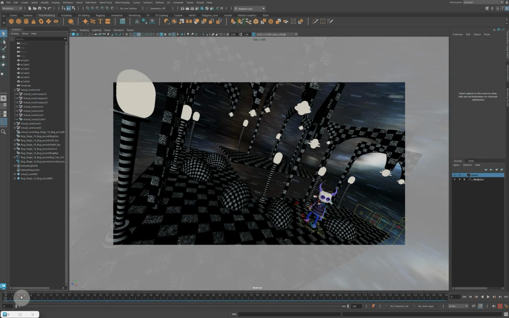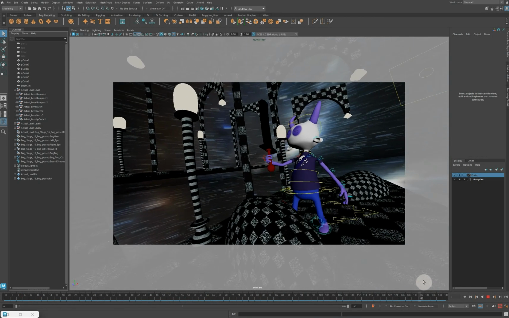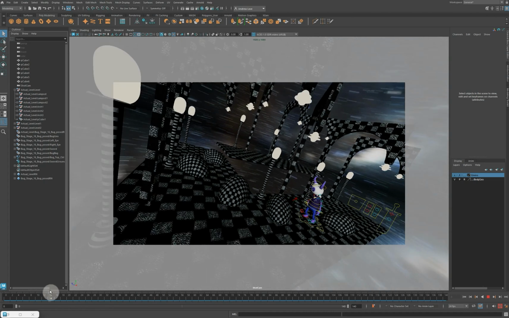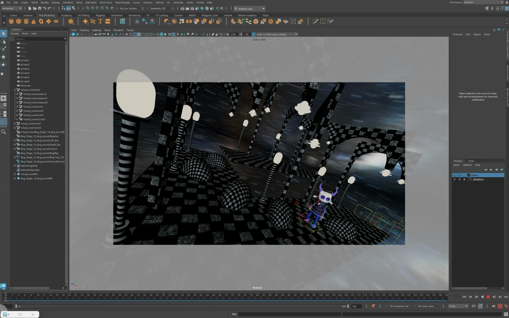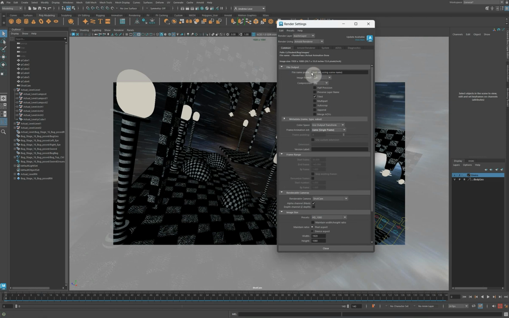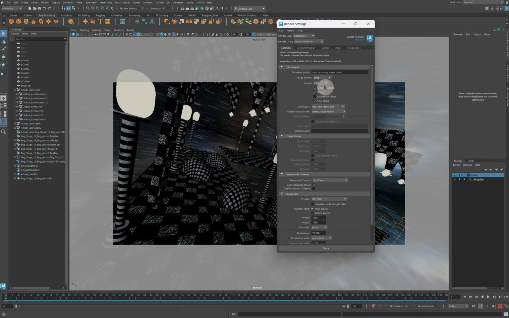So having completed a wonderful dynamic piece of animation with moving camera, which is shot cam, we're going to render it. So I'm going to go here. I'm going to change the image format from EXR to PNG for this exercise. I need to change this from name single frame to name hash dot extension, hash being the number of the frame. The start frame is going to be 1, end frame is 140, which is the end of that there.